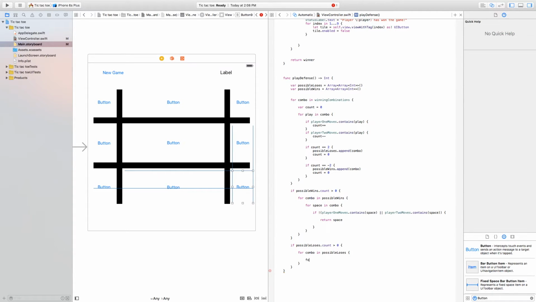And here we are, checking if there are any possible losses, and seeing what space we need to block the human's win.